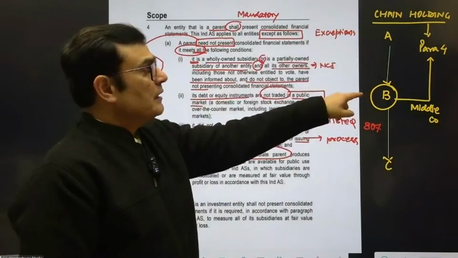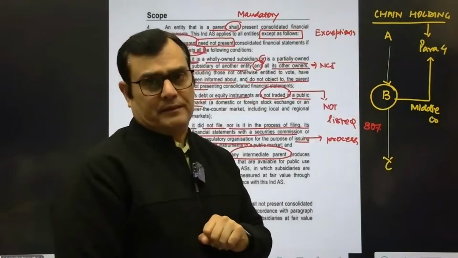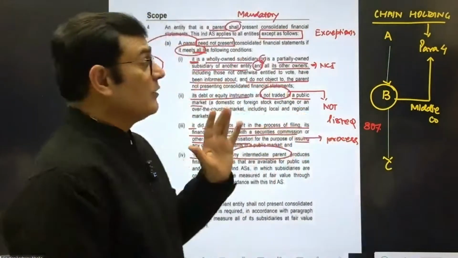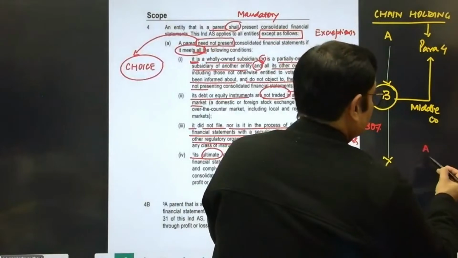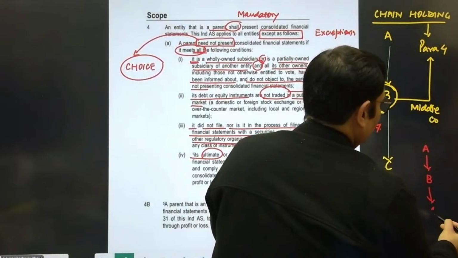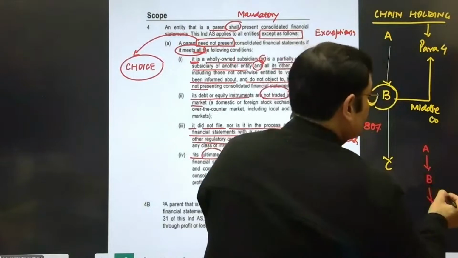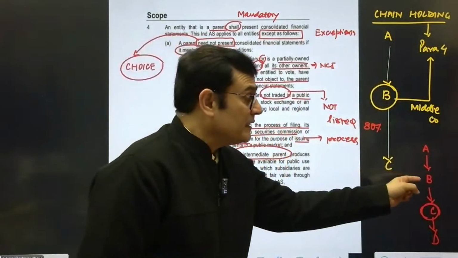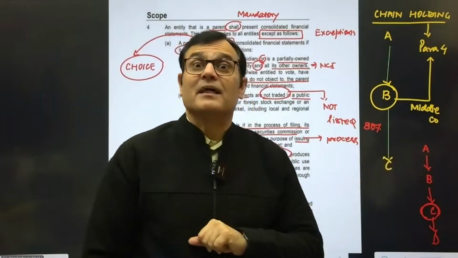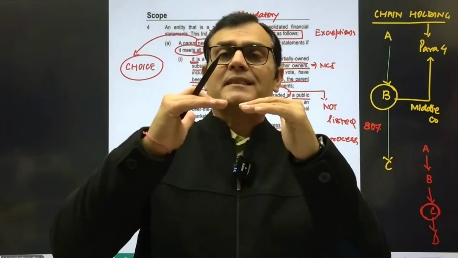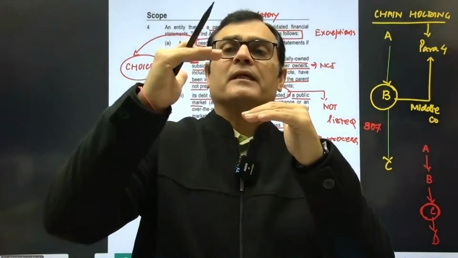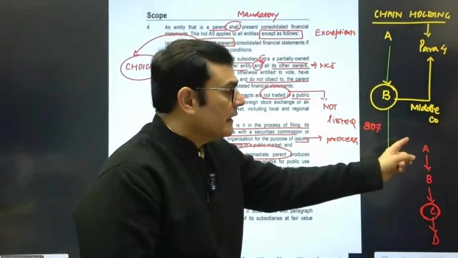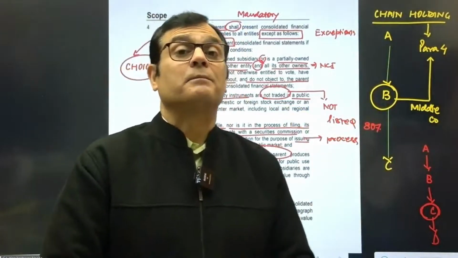Can I say in this chain, I would say A is the ultimate parent. On the top of the chain is A. So A is the ultimate parent. The chain could be longer as well. For example, if I consider A and B, B and C, and C and D, I would say from C's point of view, B is the intermediate parent and A is the ultimate parent. So when you look at C, you can say B is the intermediate parent and A is supposed to be the ultimate parent. The company on the top is the ultimate parent and anybody in between is the intermediate parent.